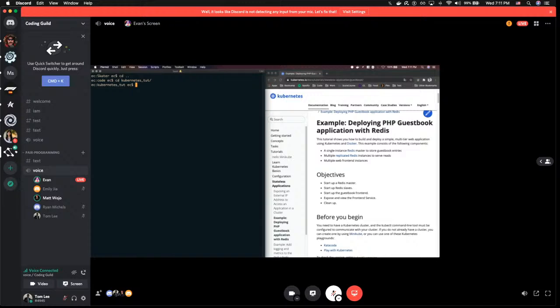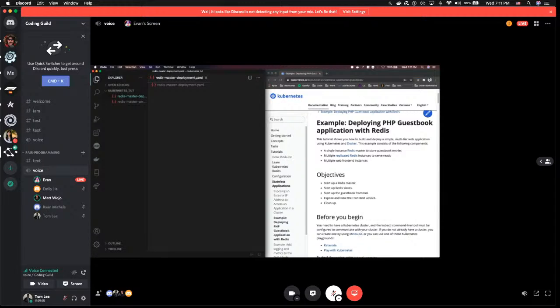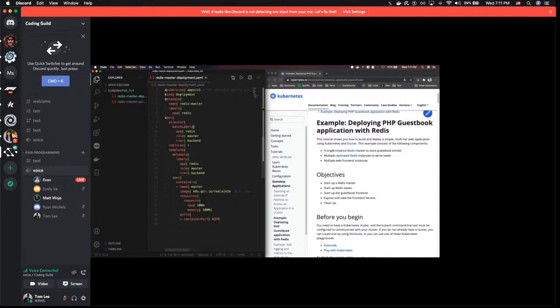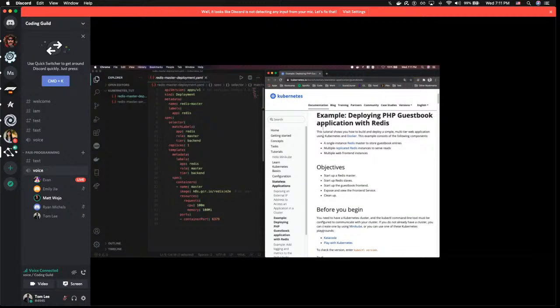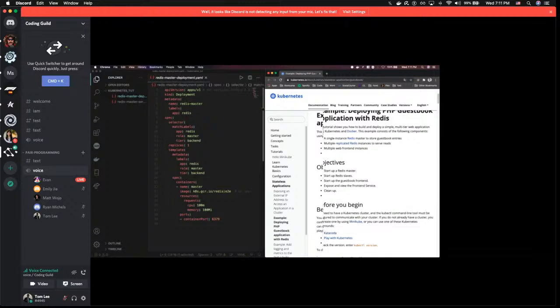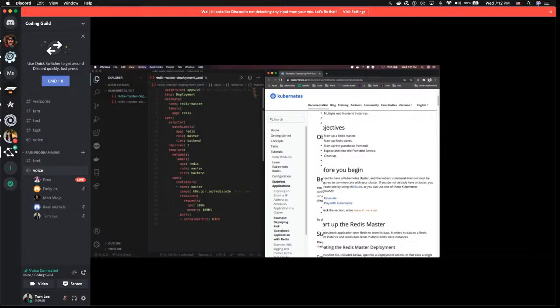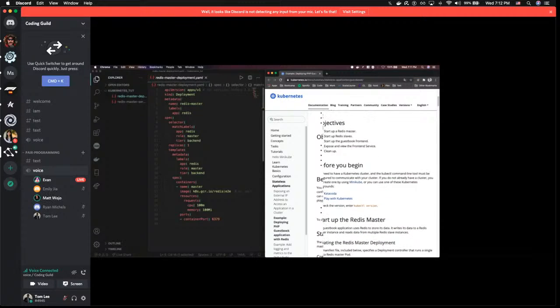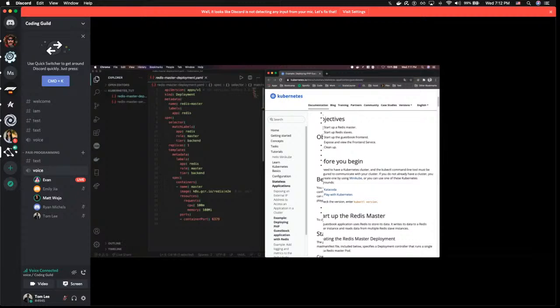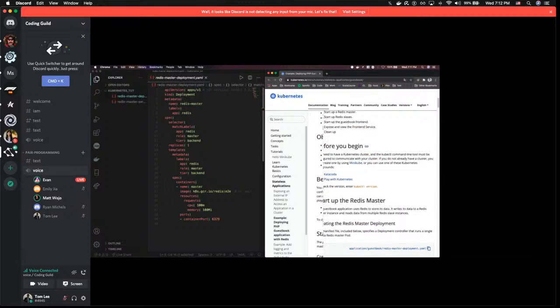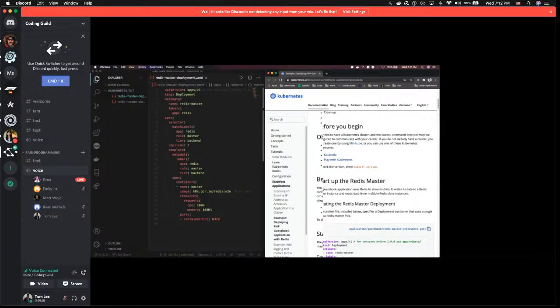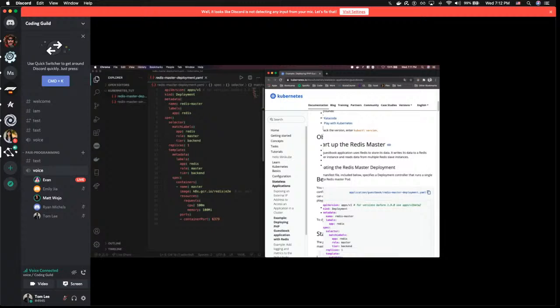Directory called Kubernetes tutorial. Definitely encourage you to just make a folder anywhere so we can start making some files. I actually already have a couple in here from last night. Tom was on here figuring this out with me last night. All right, cool. So we're going to define some files, start up the Redis server, start up and expose our front end service, and do whatever cleanup means. Cool. Everyone's got Minikube. Everyone's got kubectl.